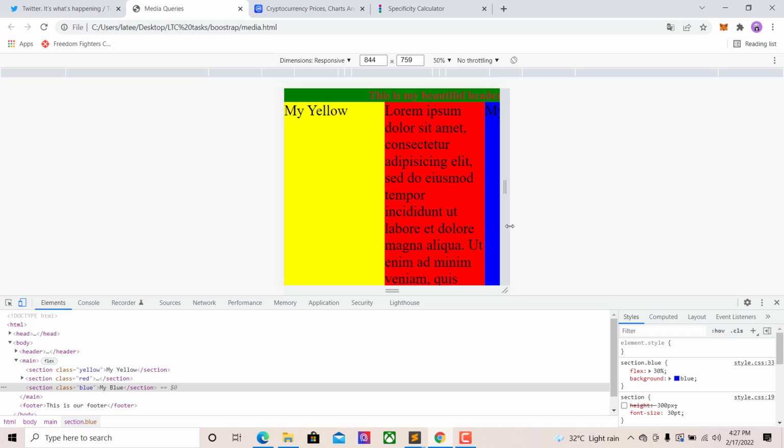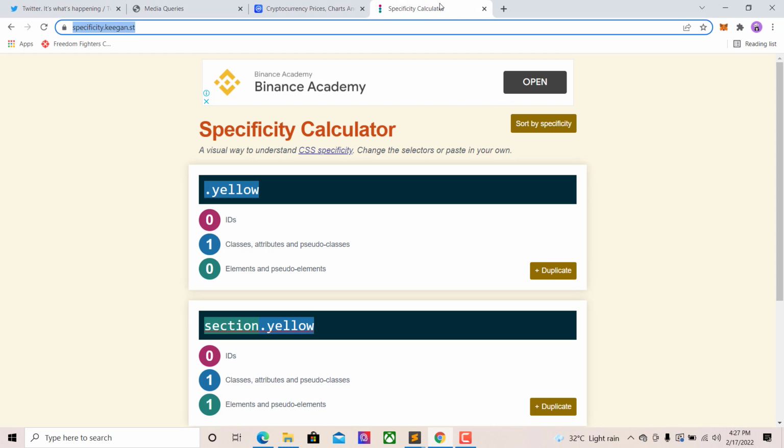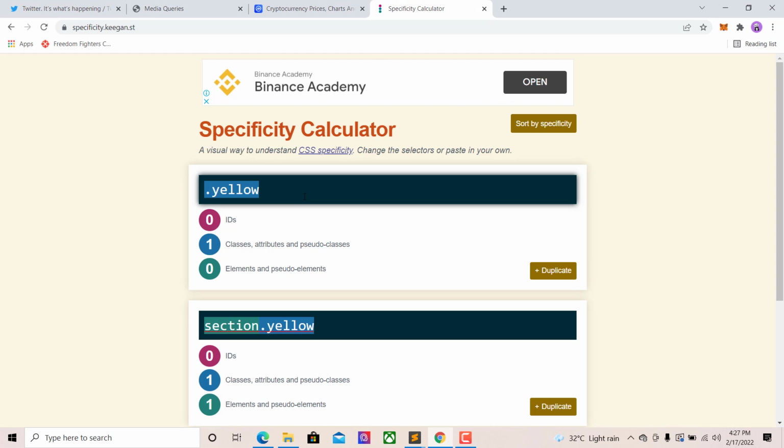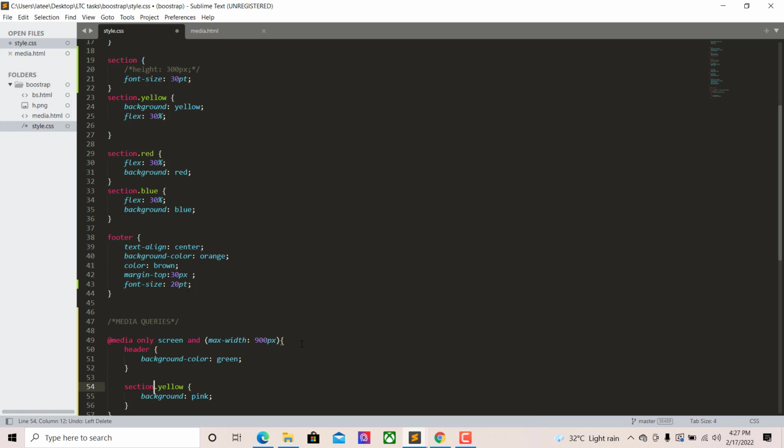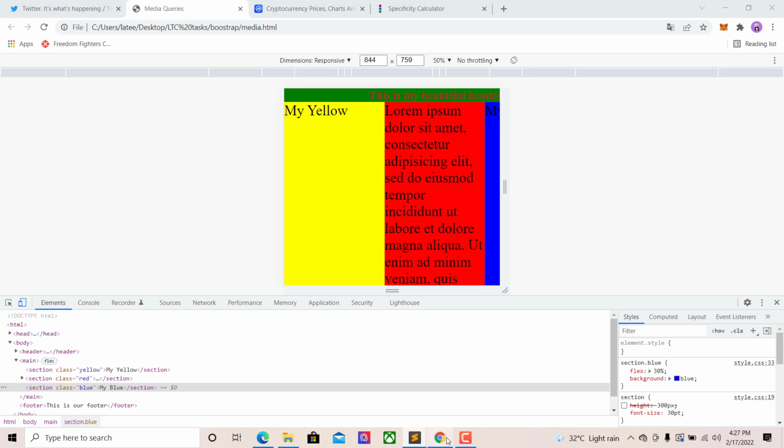And that is coming from our specificity. We are not being specific enough. Look at this, .yellow has 010, but section.yellow has 011. So that means this is more specific than that, it has more weight. So perfect, let's change it to section.yellow, and we have our background as pink.